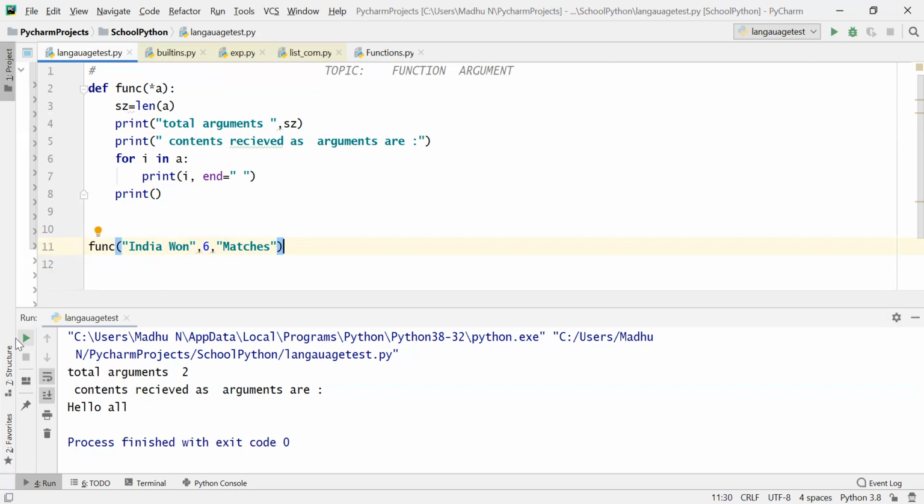So it received a string as well as numbers. So how many arguments are there? India 1 is one argument, 6 is another argument, matches is one argument. So the total number of arguments is 3 and the contents received are India 1, 6, matches.